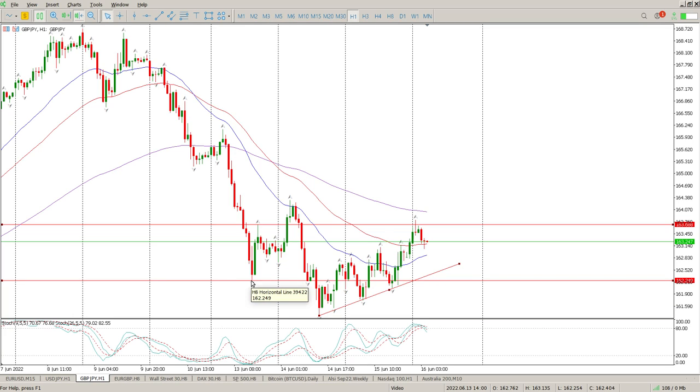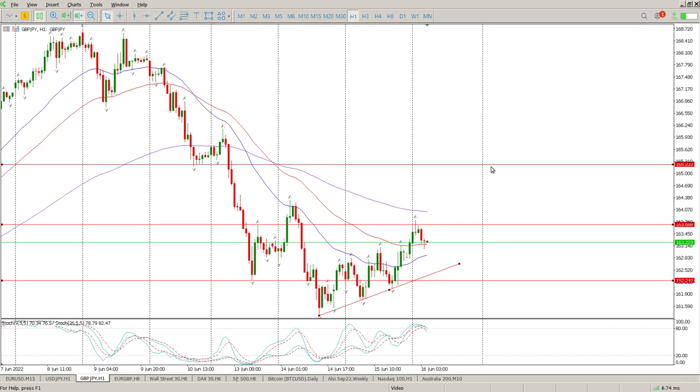There's our swing low. We've broken it to the upside, broken the downside, broken the upside, broken the downside. We haven't quite tested it. So if we do find our feet here at 162.249 or 250, and I suspect it's another leg to the upside. If we break this level here, 163.688, we break that level to the upside, come back and test it, then I anticipate you have a potential move up to come and test this area here.